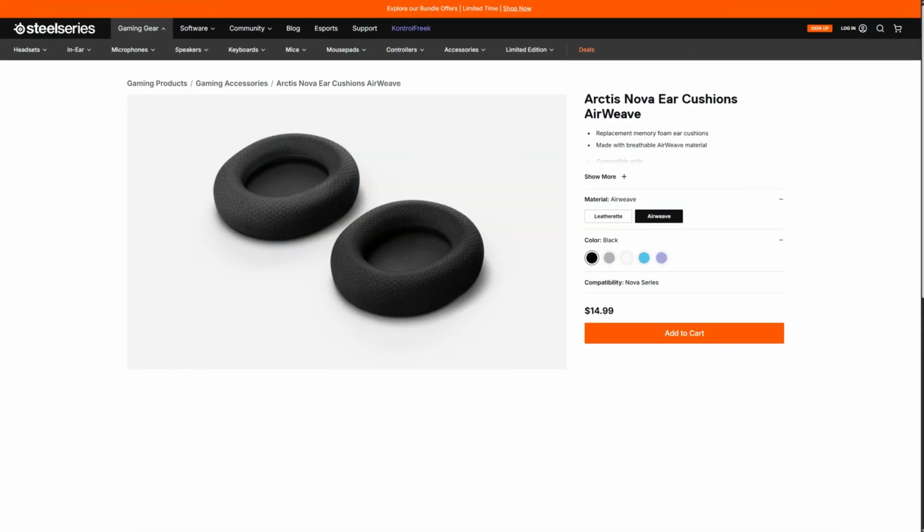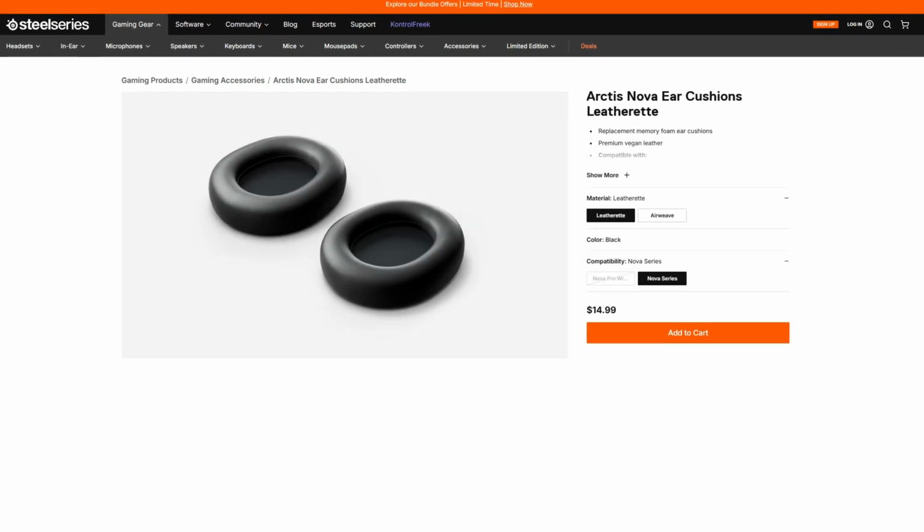The ear cups on this headset can be removed and replaced though, with either a new pair of Airweave cushions or the vegan leather ones that are on the Pros, which you can both find on the SteelSeries website.